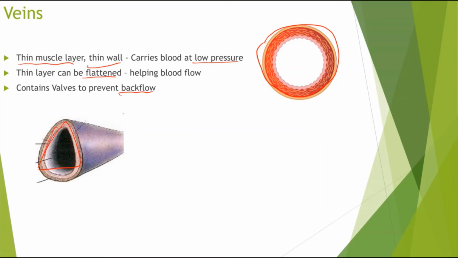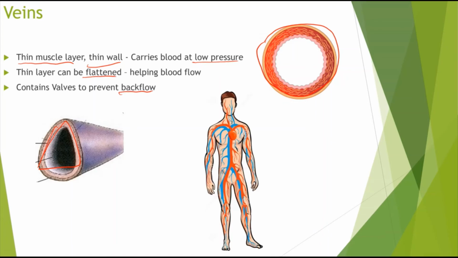So as you would remember, valves just prevent backflow. If you imagine the blood being carried from your leg to your heart, it would be working against gravity, and gravity would try and pull the blood down, and this could lead to backflow. So your blood wouldn't be reaching your heart. So these valves would be very effective, as the blood is passing by, it just shuts down and prevents any backflow from happening. So it would just be moving the blood upwards and not downwards.